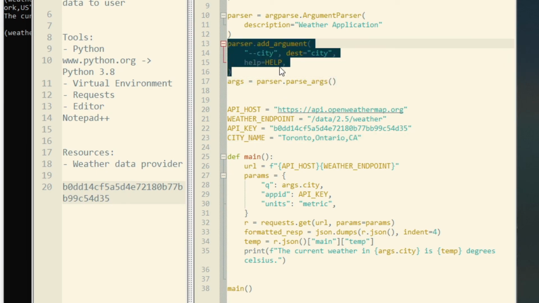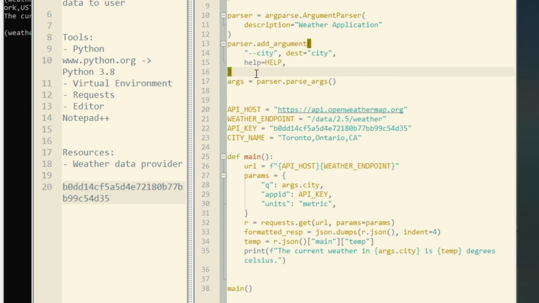Like instead of only just a city argument, we could also pass in perhaps the metric. So users could get data back in either Celsius or Fahrenheit or both.